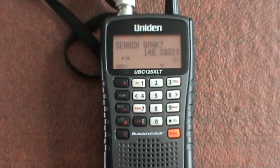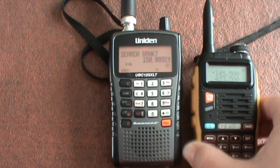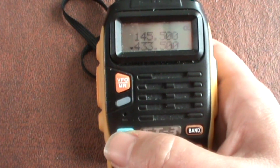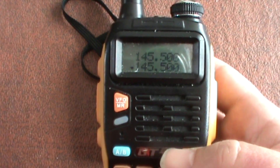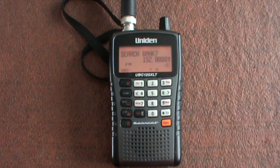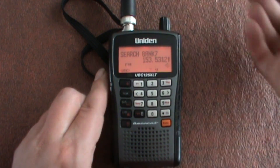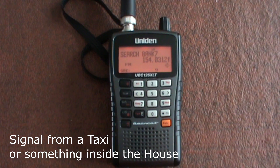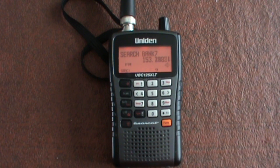Over here I have the GT3 Mark 2. I've got the two-meter calling channel programmed in and the 70cm one, and also at the bottom the two-meter calling channel is programmed in but one of them has got a CTCSS tone in. Let's have a go and see what we can pick up — it's scanning. That's on 145.500, so that's fine. Taxis, well then, let's see what it picks up.